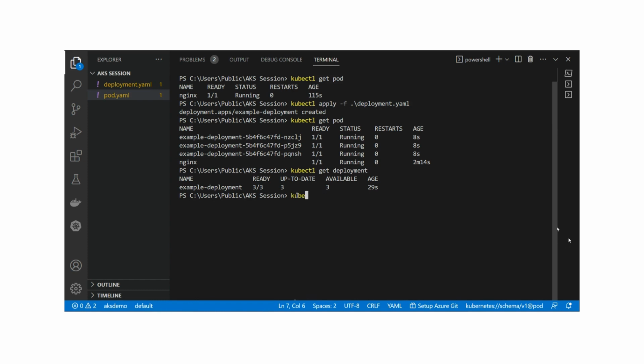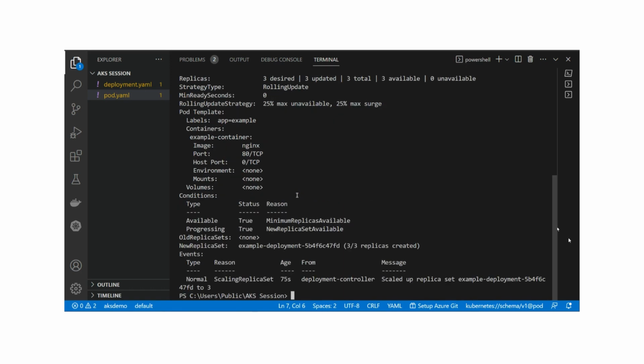Before that, let's describe the deployment. Describe deployment. So here, this is the file for the deployment. Earlier we showed you the things inside the pod.